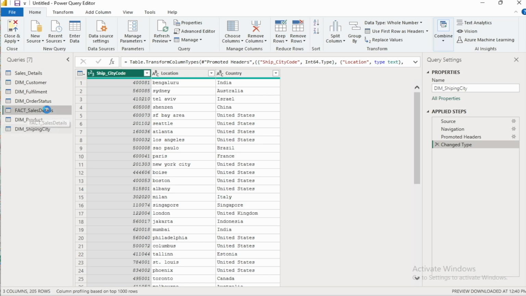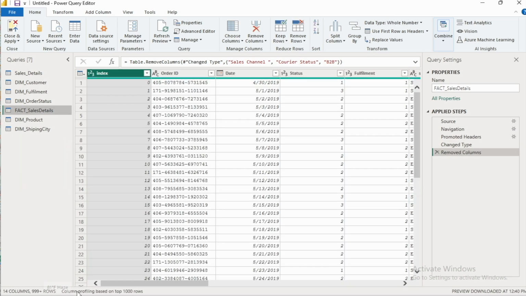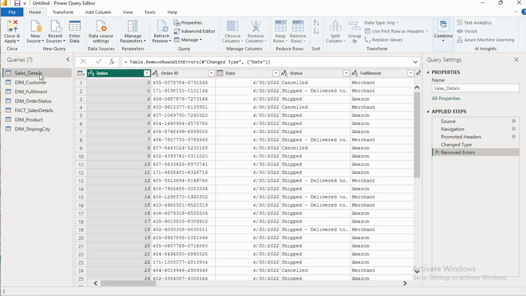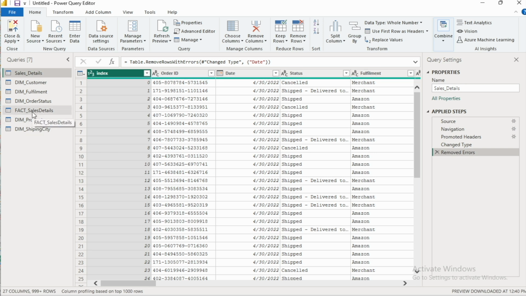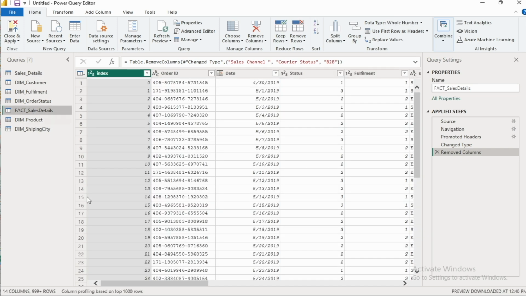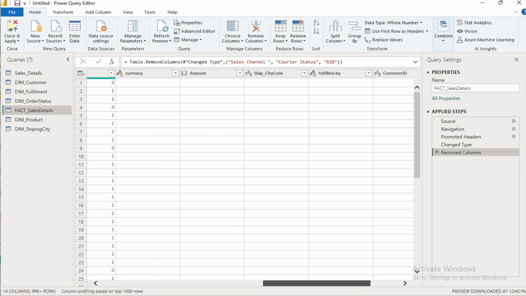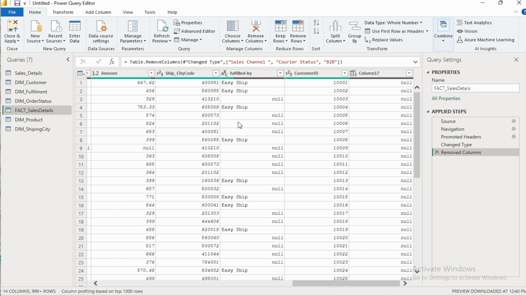And in the fact table now we have only 14 columns. Earlier, how many columns were we getting? We were getting around 27 columns. But now that we have created a fact table and dimensional tables, it is only 14. So it is very easy to analyze the records and make changes if required. So this is the way we are converting our dataset into a dimensional data model or star schema.